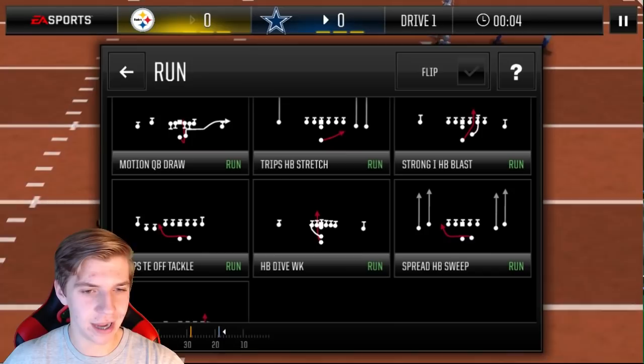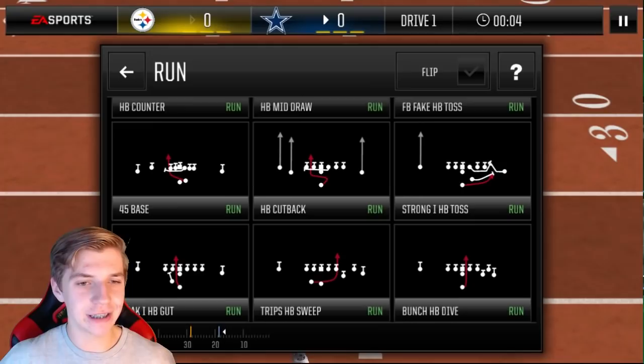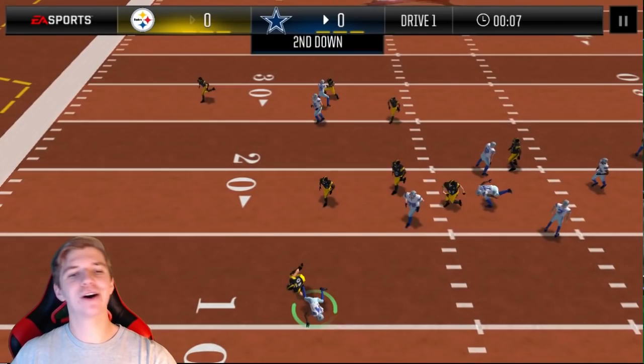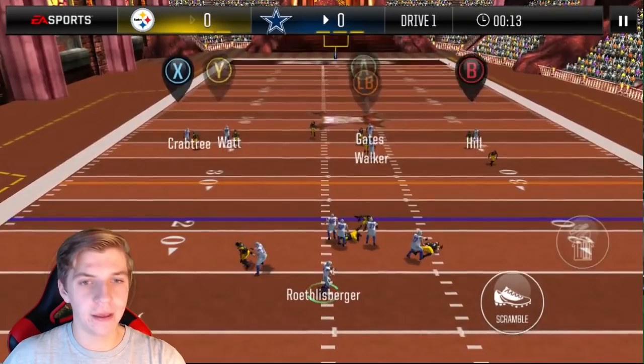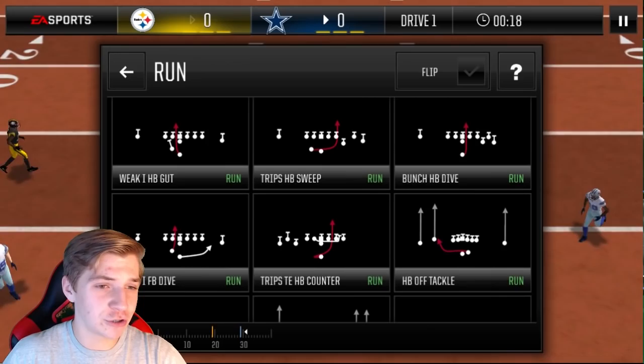Fullback dive — there's halfback dive. Let me see, I'm trying to find it. I found it — I was just kind of tripping. I think literally every single thing else is a halfback play. There's a fake halfback toss — this might be a fullback play, I'm not sure. No, it's a fake toss. I thought it was going to fake it to the halfback, but they faked it to the fullback unfortunately. So let's do the one running play that deals with the fullback. Second and 16 — holy crap, that was an awful run. I don't think there's really any plays that deal with the fullback position.